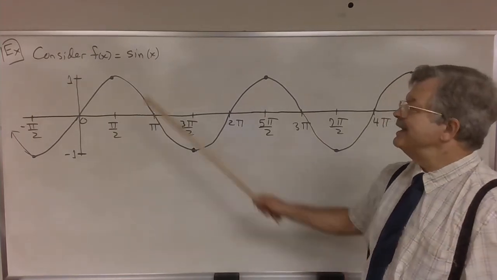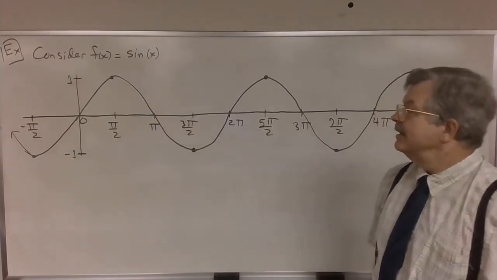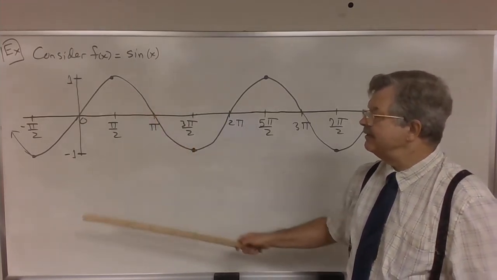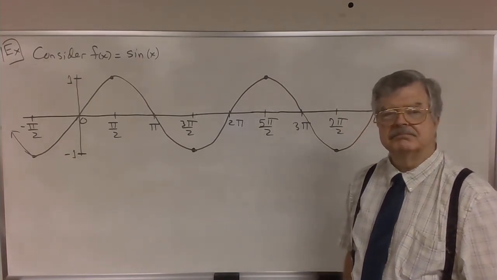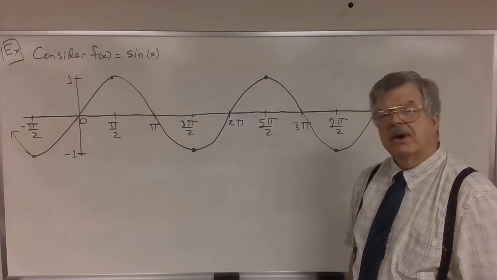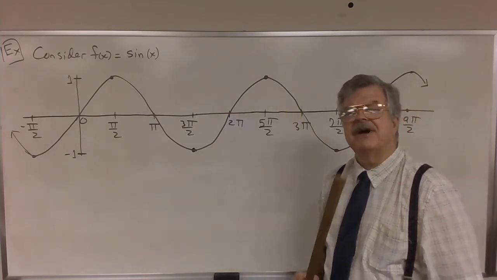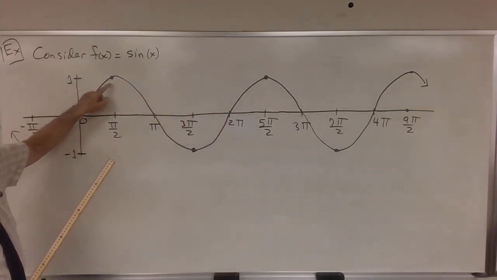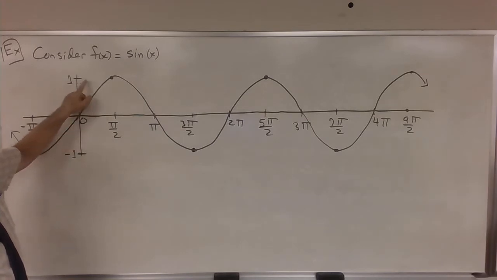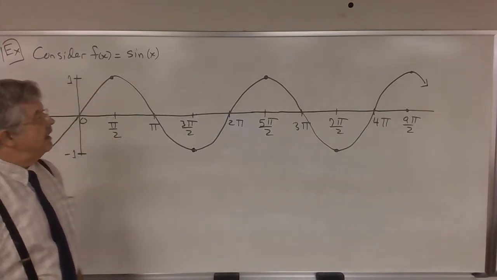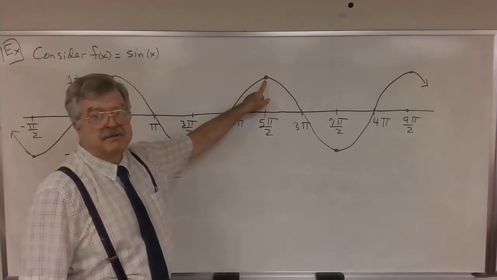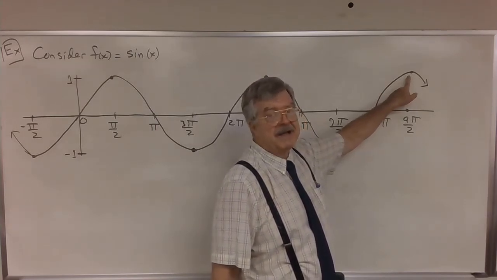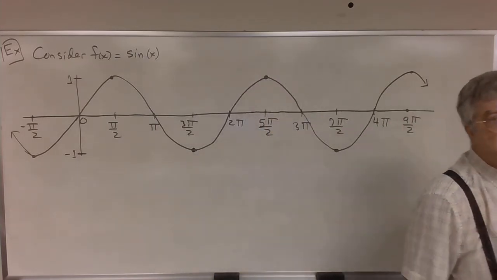Oh, we brought out the dreaded sine function. Well, does this have an absolute maximum value and an absolute minimum value? What's the largest value that the sine of x can attain? Isn't it 1? And at x equal pi over 2, sine of x is 1. At x equal 5 pi over 2, sine of x is 1. At x equal 9 pi over 2, sine of x equals 1, and off into the sunset.